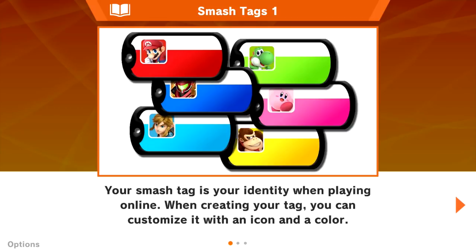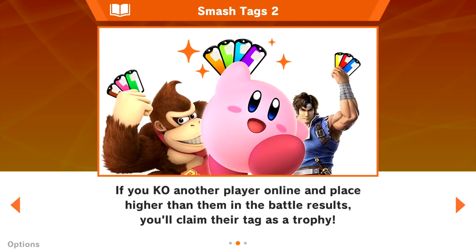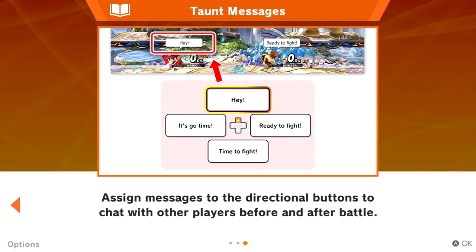Smash tags. Your smash tag is your identity when playing online. When creating your tag, you can customize it with an icon and a color. If you KO another player online and place higher than them in the battle results, you'll claim their tag as a trophy. Assign messages to the directional buttons to chat with other players before and after battle.